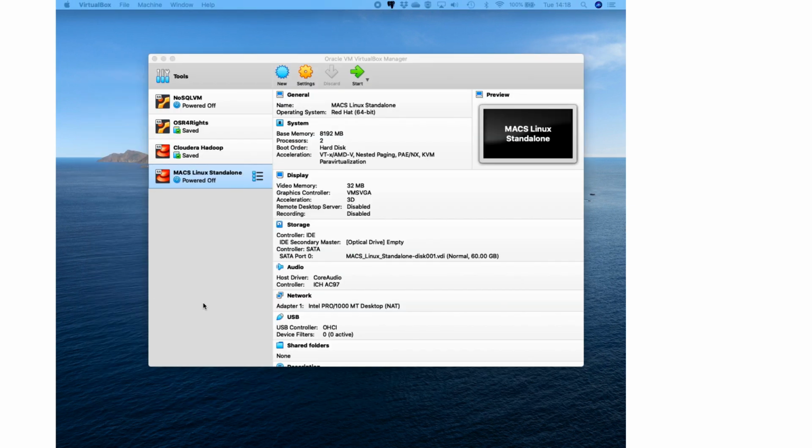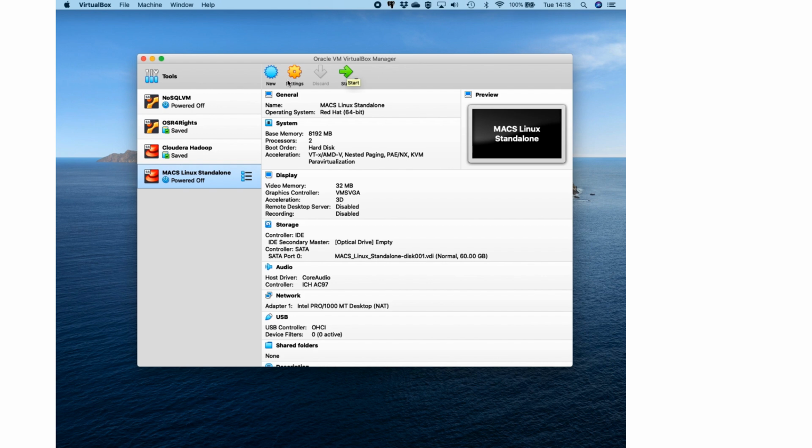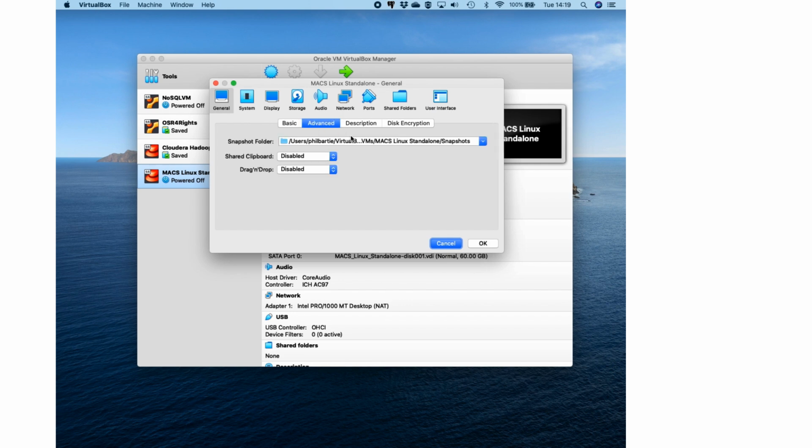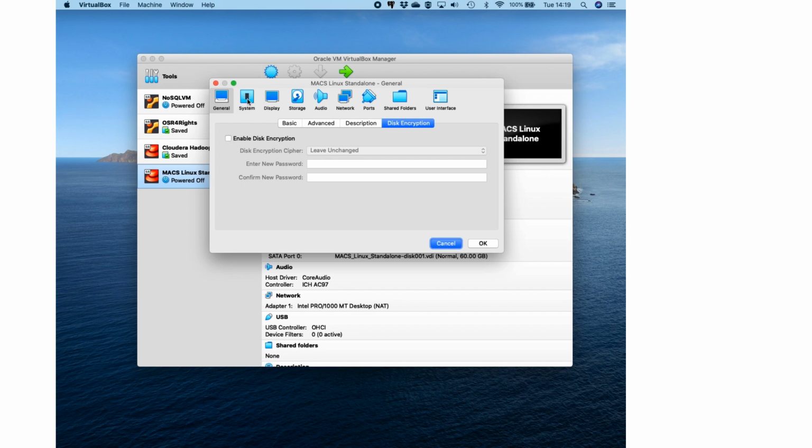Once the file has installed and created a virtual machine, you should have Max Linux standalone machine here. Now you can go ahead and start this up straight away by clicking on the Start button, or we can look at the settings. So I'm just going to check out the settings. So I can see here it's based on Red Hat and there's some advanced settings. I like to turn on this shared clipboard facility to be bi-directional. That means you can copy and paste from the virtual machine to your host machine. You could also add drag and drop there as well if you wish. There's various other things here you don't need to worry about.